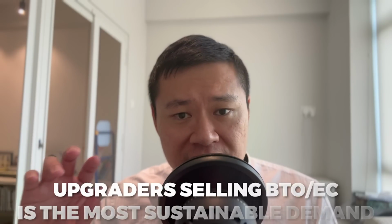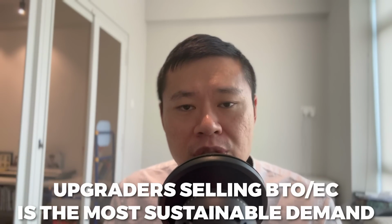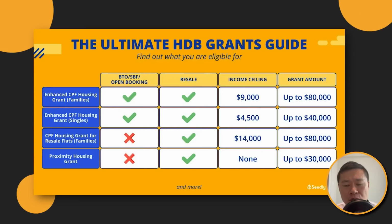So all in all, HDB upgraders, those that are selling their BTOs and ECs and will make a capital gain, are likely the biggest market and the most sustainable market to drive prices continuously upwards. And quite possibly it's true, because if we were to guess from property advertisements running, which you may be seeing from this sharing itself, those are hints as to where buyers are coming from. And as long as government keeps increasing housing grants, I do believe that HDB flats will always have a tailwind, and that will naturally translate to mass market condos or condos suitable for families to be in higher demand.